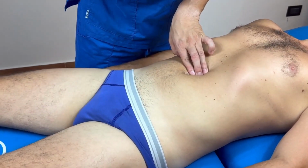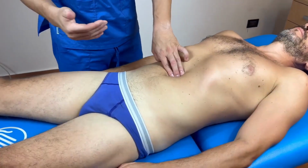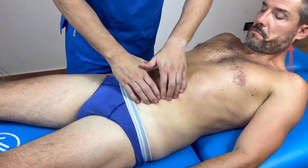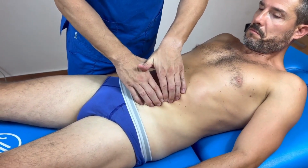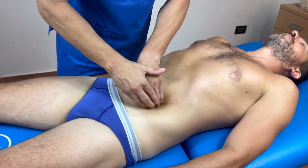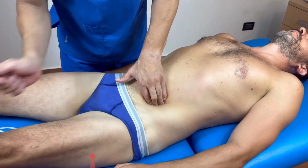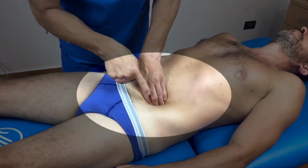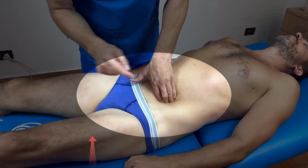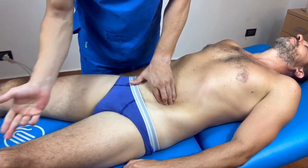But before we do that, it's essential to activate the muscle to identify it correctly. So we ask the patient to contract the rectus abdominis. We do this by asking them to flex their head while lying supine. While they do that, we palpate the external surface of the rectus abdominis. Then we ask them to relax the head back down, and we position our hands like this, placing gentle pressure and asking them to flex the hip. At this point, I can feel the psoas contracting under my fingers, confirming its location.